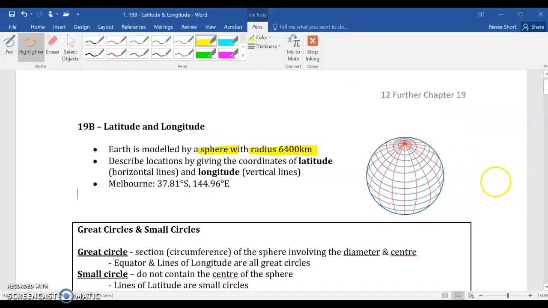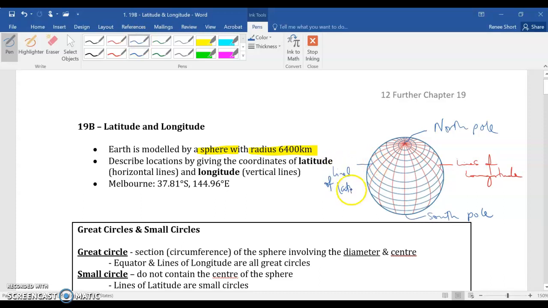So if we flip back to the notes for a second, at this diagram on the right hand side, at the very top is our North Pole, and underneath, where we can't see it, we would have our South Pole. Now, connecting the North and the South Pole are these red lines which wrap around the Earth, and all of the red lines are our lines of longitude. So think that they go a long ways around. And all of these blue horizontal lines are our lines of latitude, okay? We're going to talk about each of them in a bit more detail shortly.